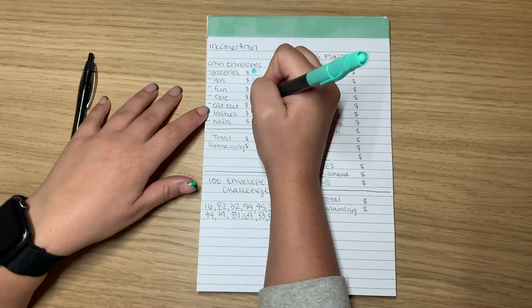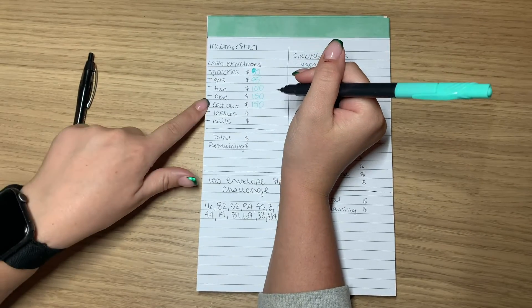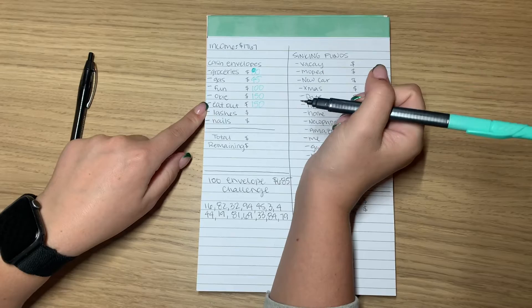And then let's see. Eating out is getting $150. He might go on a date and I might go get some crab legs with my friend. So I'm going to need some more money.